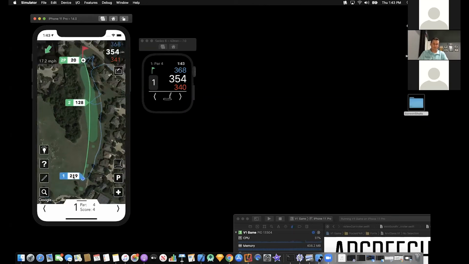So in this case, I moved that to a tee box. The system recognized that and changed that to a tee shot. Let's say I need to, and you're seeing this blue line repeat over itself since I have this on a loop. We'll get out of this in just a second.